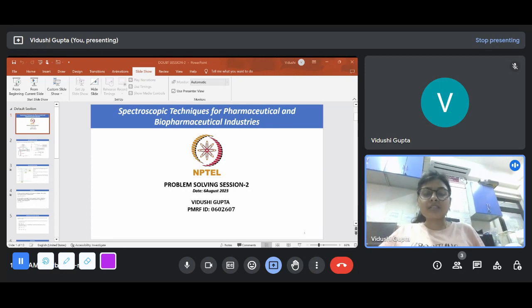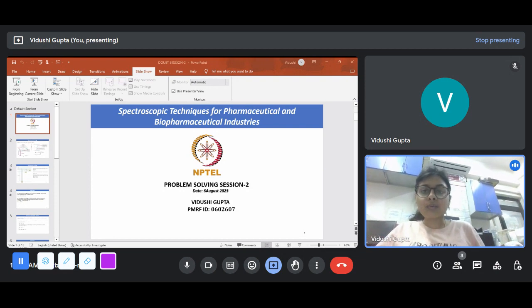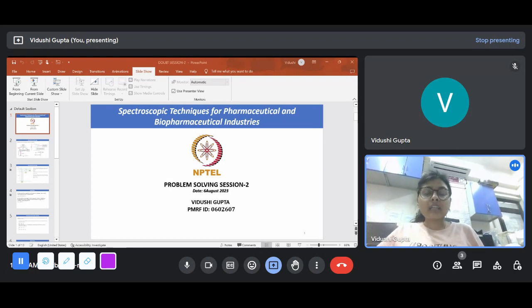As in the previous session, we discussed electromagnetic radiations and their behavior, that is, they can behave both as a particle as well as a wave. So now in this session, firstly, we will discuss the quantization of energy. What do you understand by the term quantization? Quantization means only certain energies are allowed. That is, electrons can have only certain values of energy.